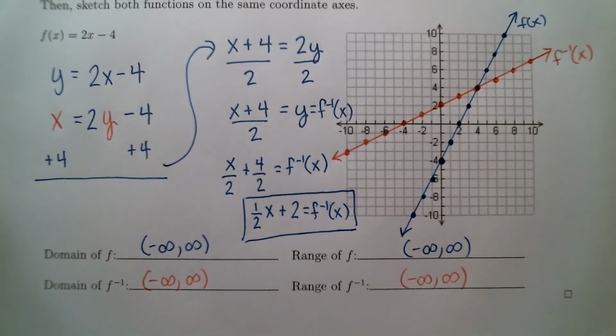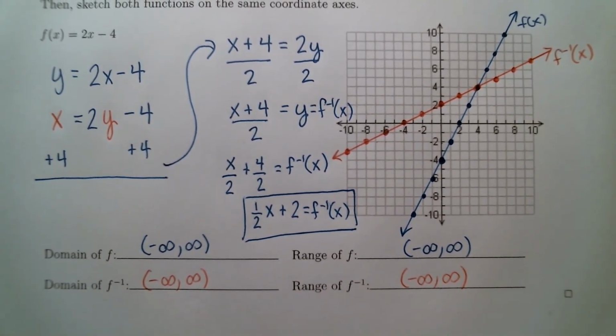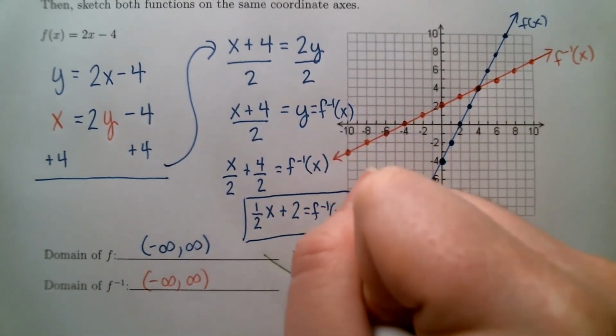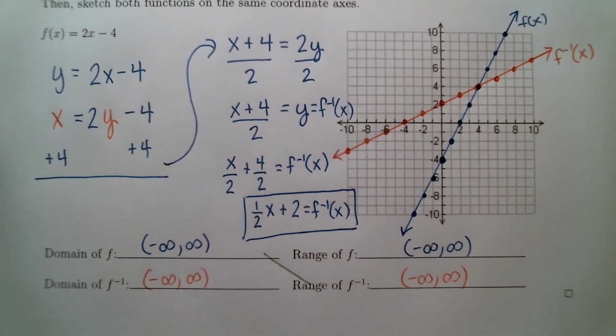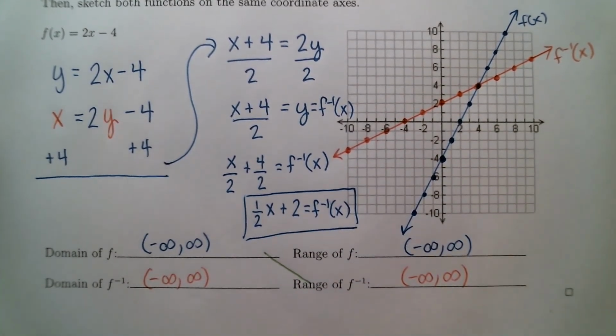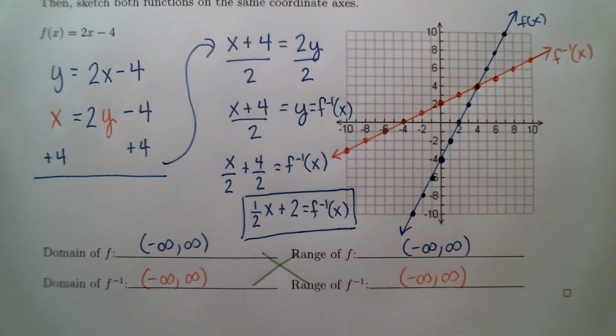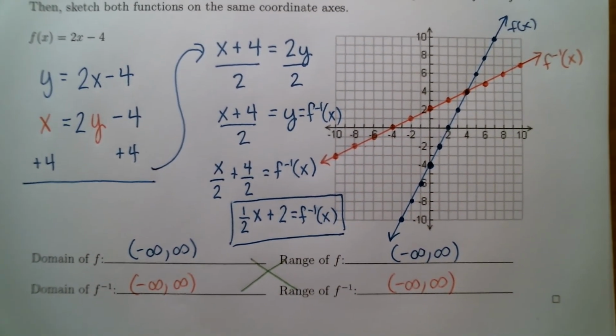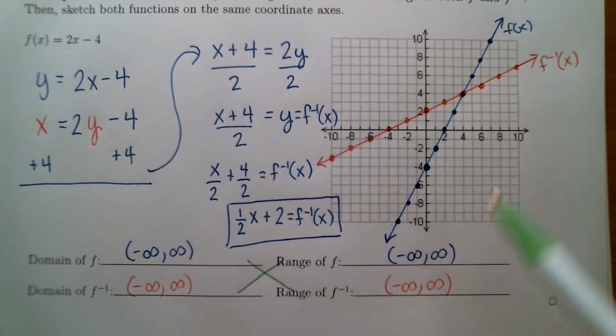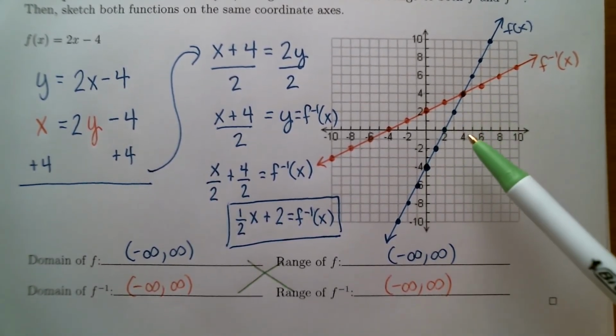Remember, one of the facts about a function and its inverse is that the domain of f has to be the same as the range of f inverse, and that's true here. And the range of f has to be the same as the domain of f inverse. Also true here.